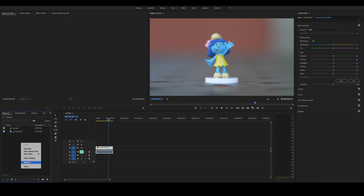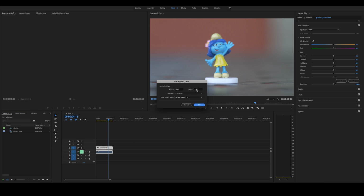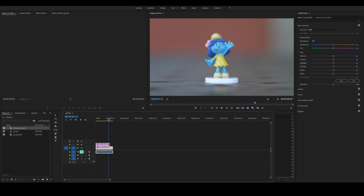So we're going to grab a LUT after we create an adjustment layer. What I like to do is add an adjustment layer in order to edit off the top and not really mess with the actual footage itself. So we're going to go new item, adjustment layer. Yes, all these settings are right. Perfect. And add it on the top here. So this is where we're going to do all your edits.